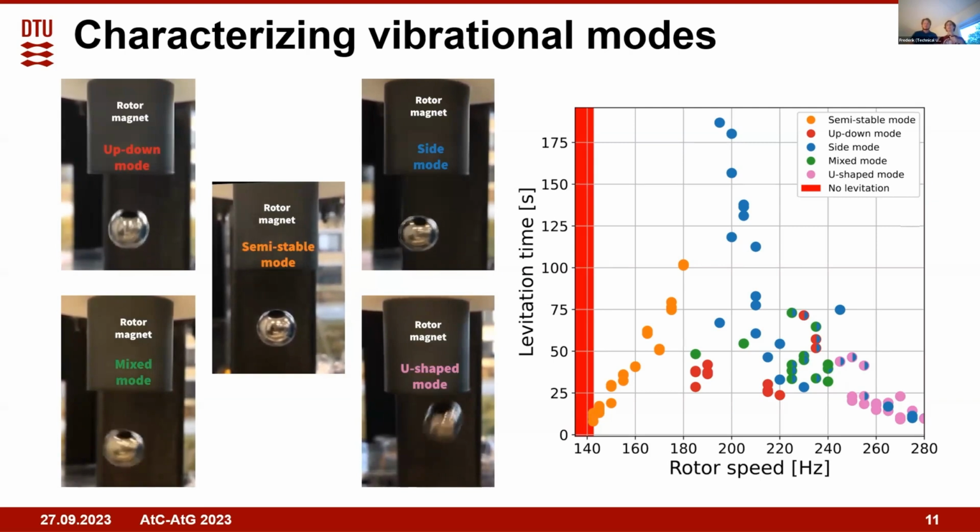And then at even higher frequencies, the floater magnet has moved close enough to the rotor magnet that the magnetic field changes quite dramatically during its oscillations, leading to a U-shaped mode.